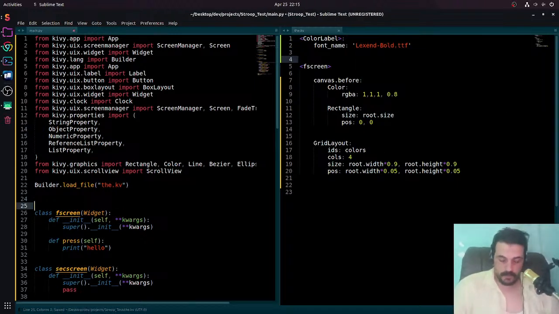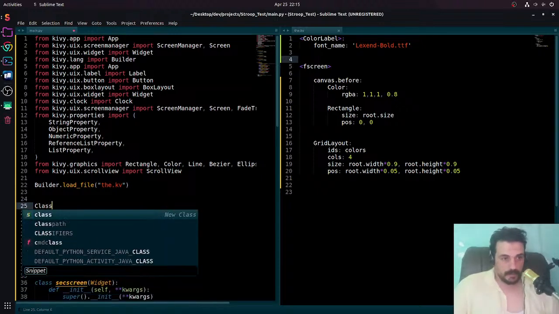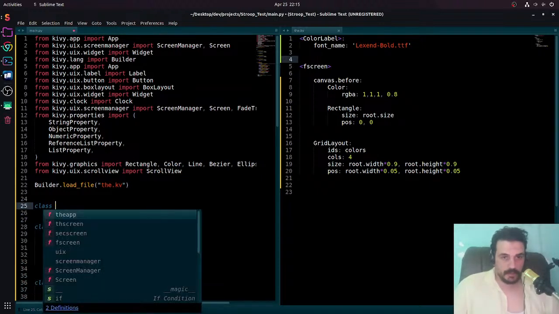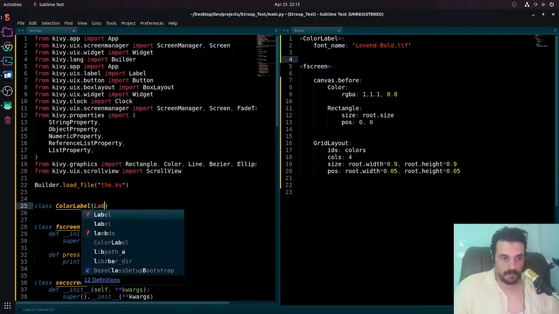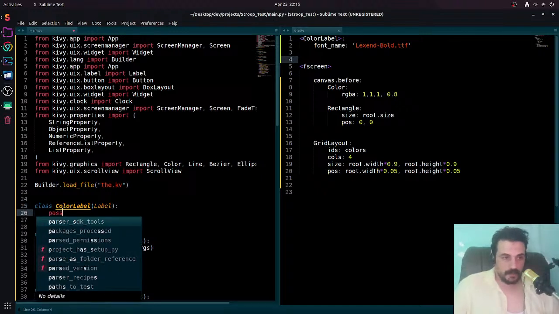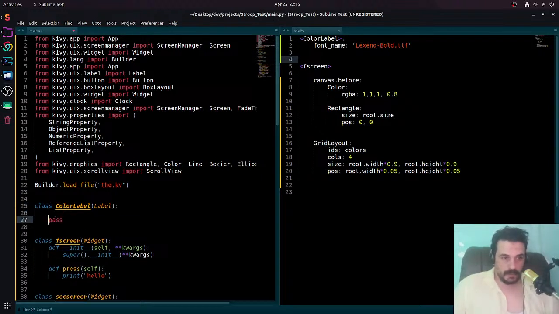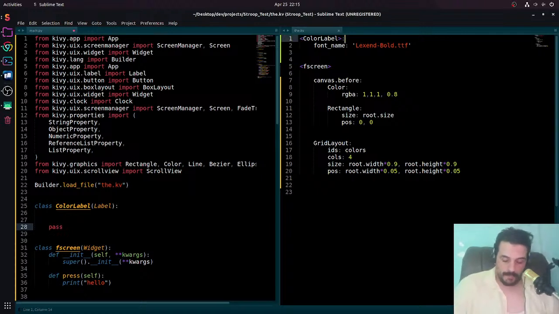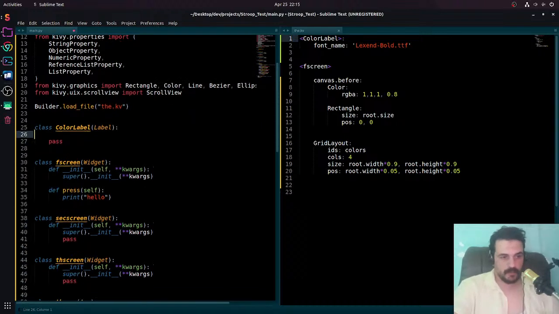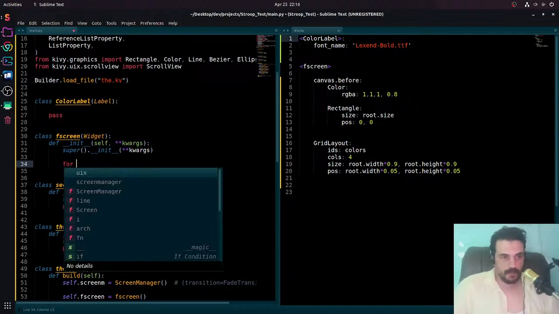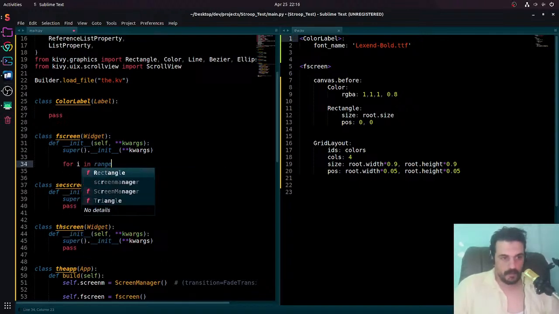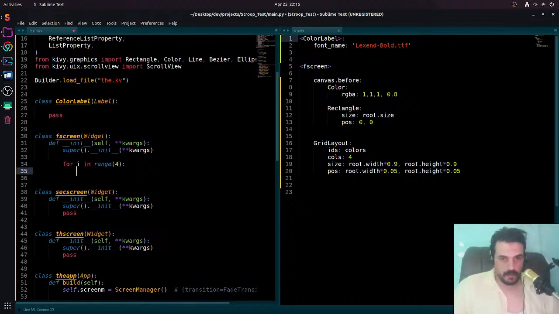In the .tf file, we have to create a class called color label, which inherits from label. In here, let's just pass. And in the screen, I'm going to say this: for i in range 4, we're going to do this.